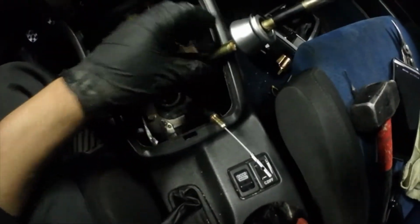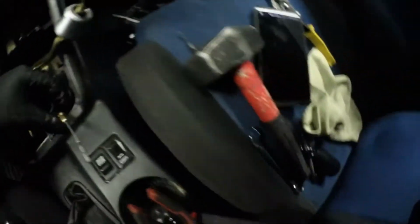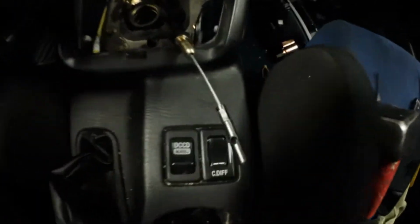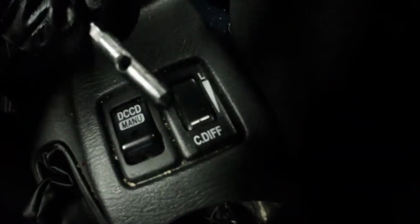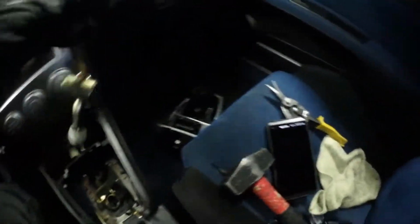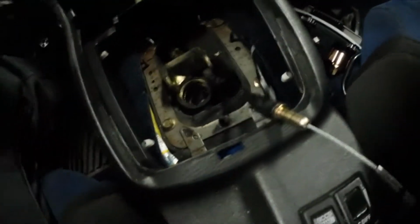But so this reverse lockout cable, you just pull on it with the pliers pretty much I was using, and it just slides out. It's a literal cable that just slides in. So as you can see, there's a little tiny hole right there that you have to line up with that hole right there. And that's pretty good to know for later on. Now I'm thinking I'm all done with up top on the car. Now to go down below.